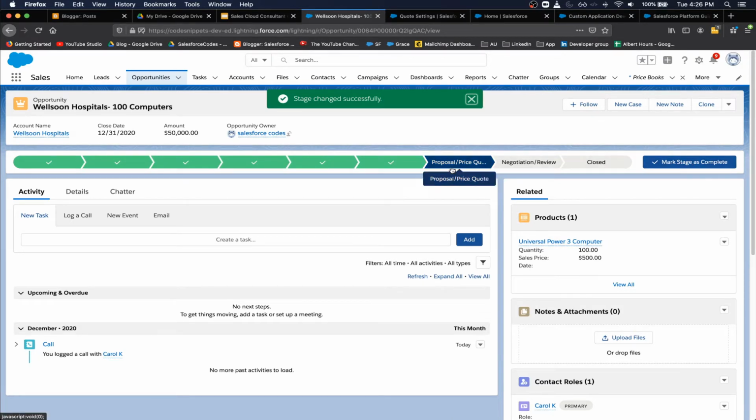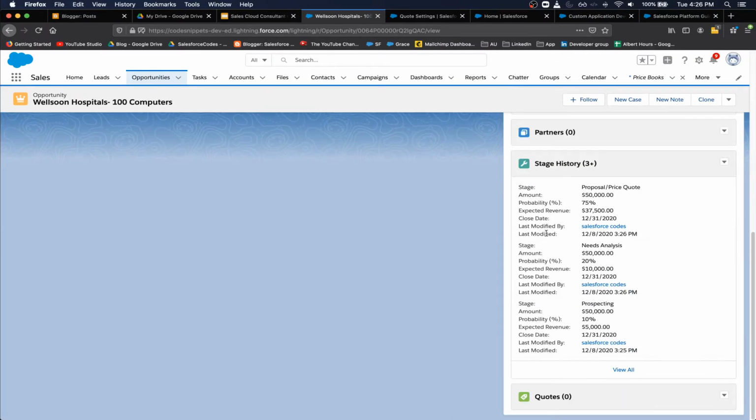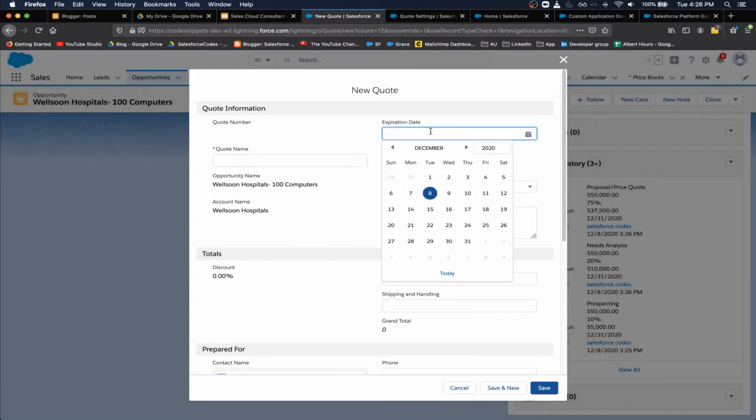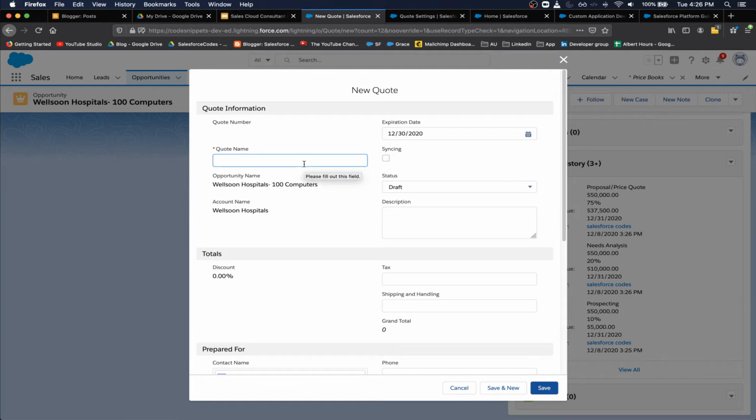So usually what happens here is they will generate a quote from here. So let's say it's going to expire by end of the month. And it's going to well-known hospitals.